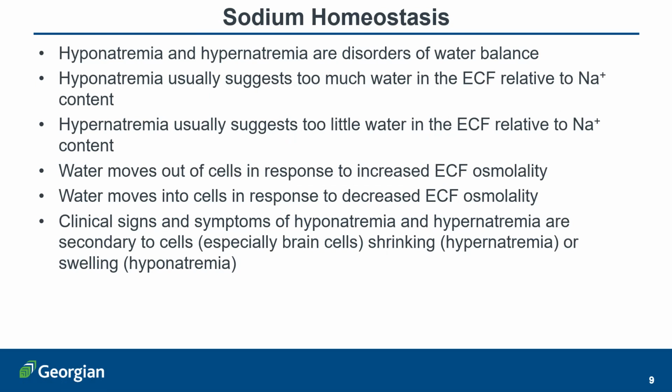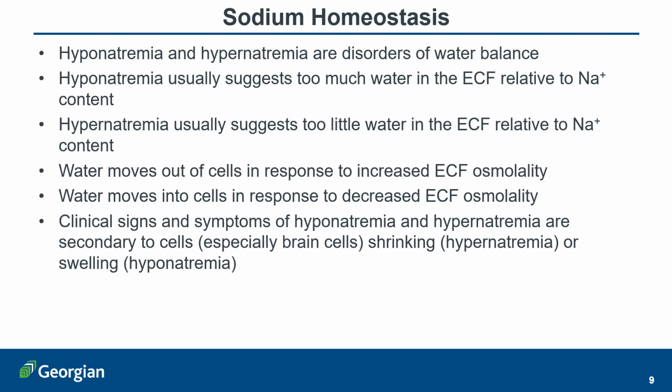Now let's talk about sodium concentration. Sodium concentration is different from the total amount of sodium in the body. So hypo and hypernatremia are disorders of water balance. If a client has hyponatremia, it doesn't mean that they have a lack of sodium in the body. What it means is that the relative proportion of sodium to water has decreased. Compared to water, there is a lack of sodium.